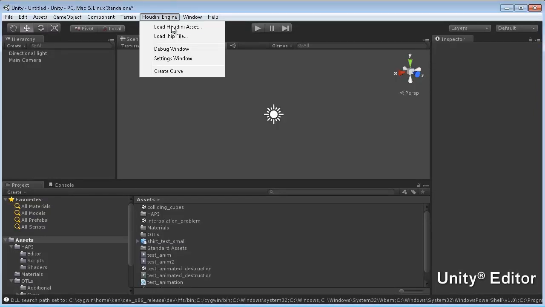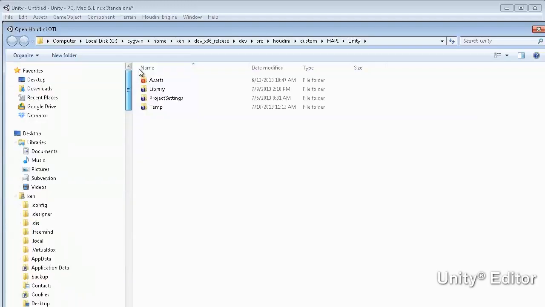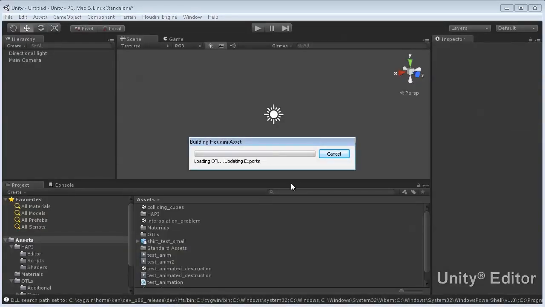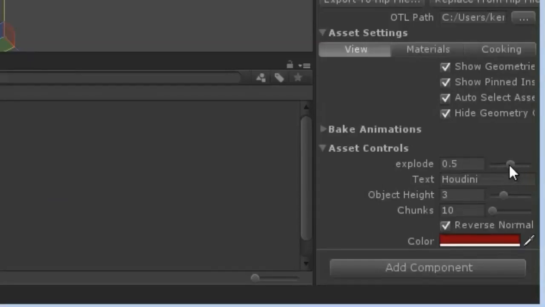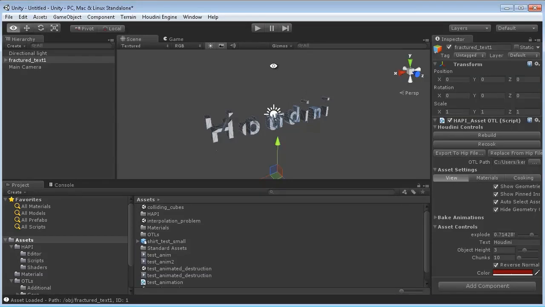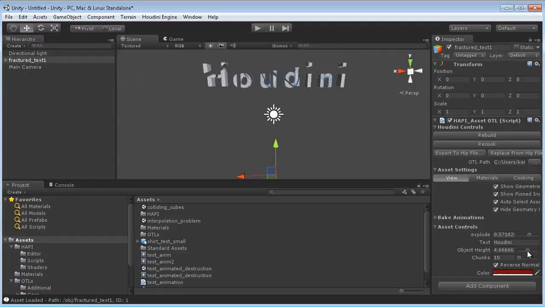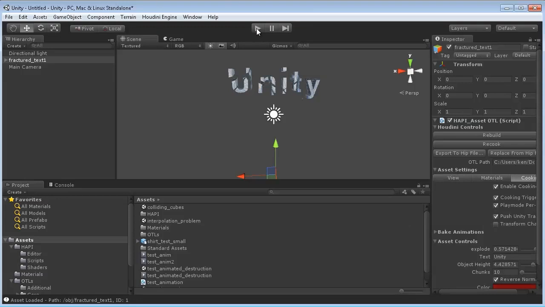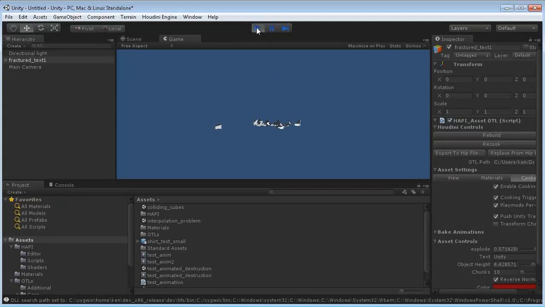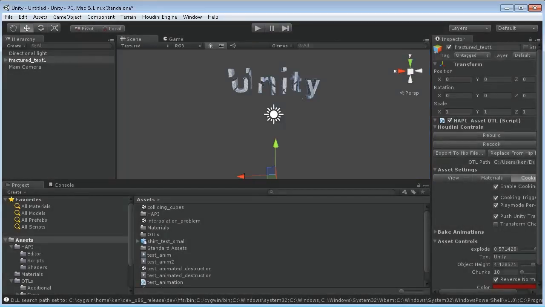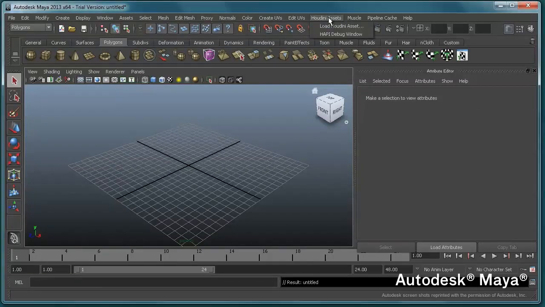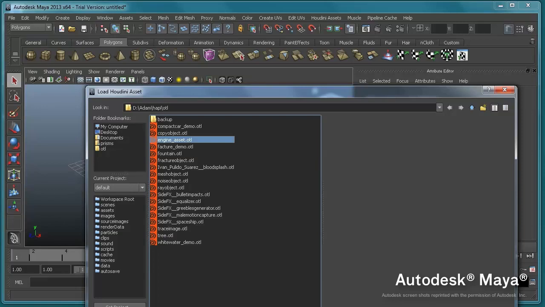So here we are in the Unity editor. I'm going to load the same digital asset using the OTL file that we created in Houdini. This comes in, and as you can see, all the parameters that we created before are here, and you can adjust them in the Unity interface. You can change the explode parameter we had before, and raise it up and down using the height. You can even change the text, and it will recook and fracture a new set of letters instead of the old set. This can be set up to press play, and you can see the dynamics in there as well. Because this is a game engine, it would need to be baked out, but essentially the same asset is now working in Unity.